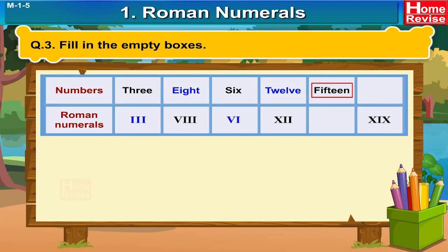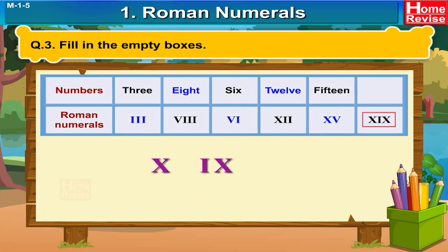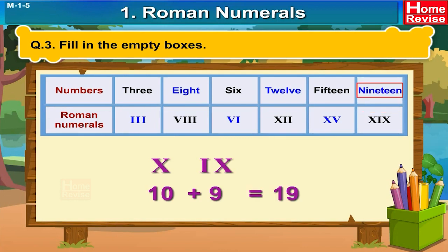Next is 15. Now 15 is simply written as 10 plus 5. 10 is denoted by symbol X and 5 is denoted by symbol V. So 15 together can be written as XV. Next given is Roman numeral X, X. We know that X is a symbol used to denote 10 and IX is a symbol for 9. So X, IX together will be for 10 plus 9, that is equal to 19.